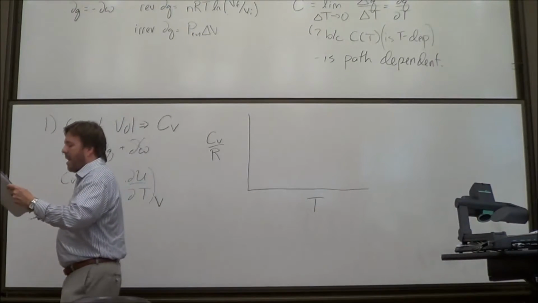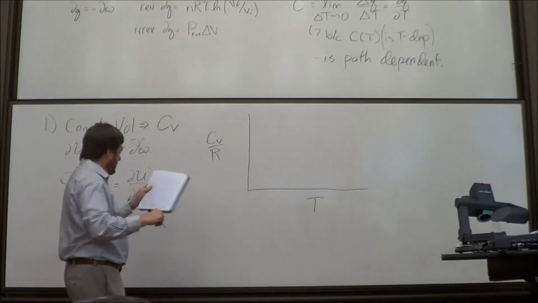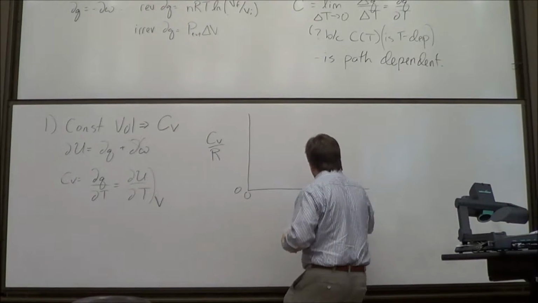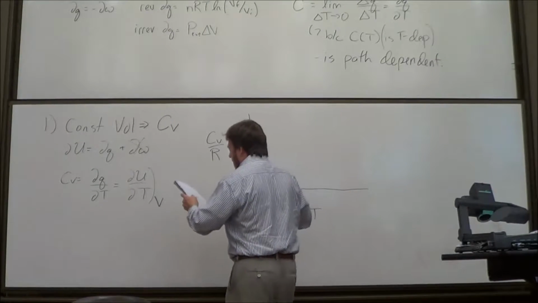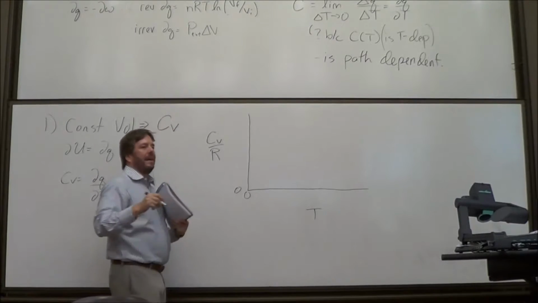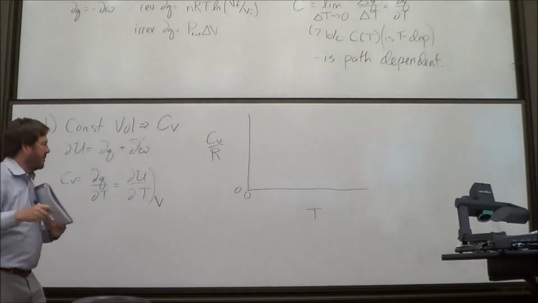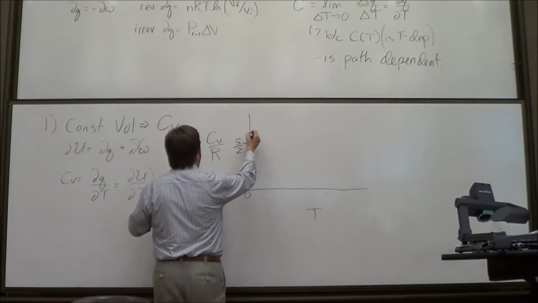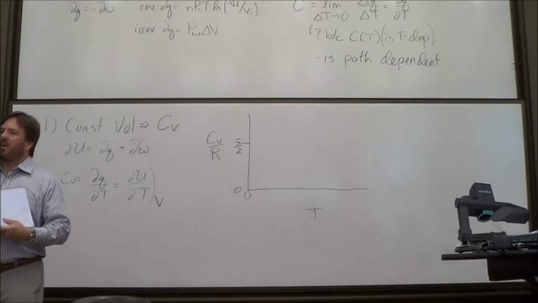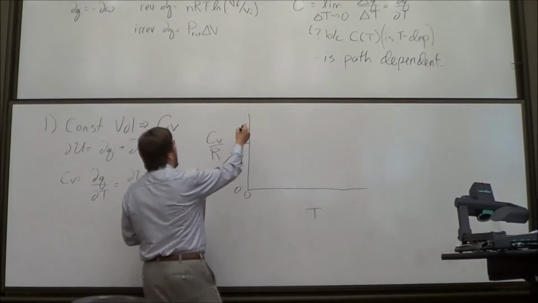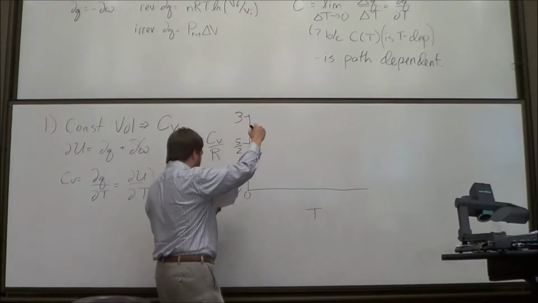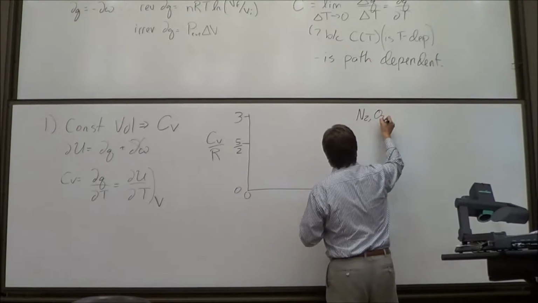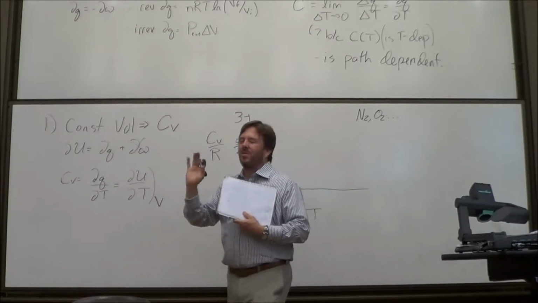So I'm going to draw heat capacity as a function of temperature. We will go from 0 to 0. And here, sorry, let me give myself some room to write some numbers. And notice that heat capacity has units of R, so that allows me just to write numbers. And so I'm going to write the number 5 halves. Now all things have units. I divided out the units, which you're now comfortable with. So 5 halves, and I will go to 3. And because this is, what am I doing? This will be for N2, O2, and other diatomics. N2, O2, good enough.